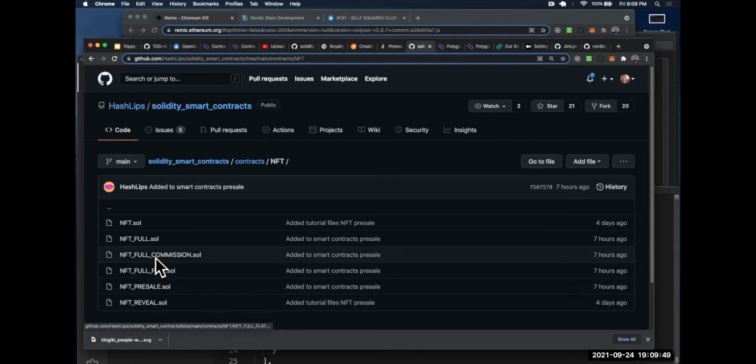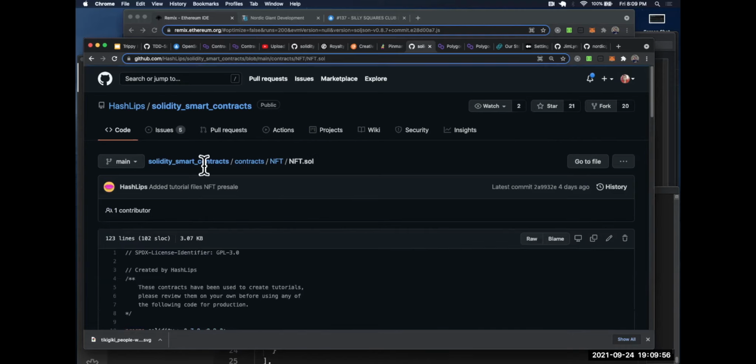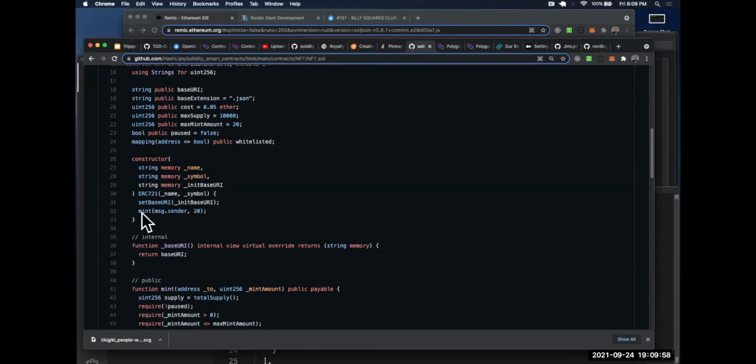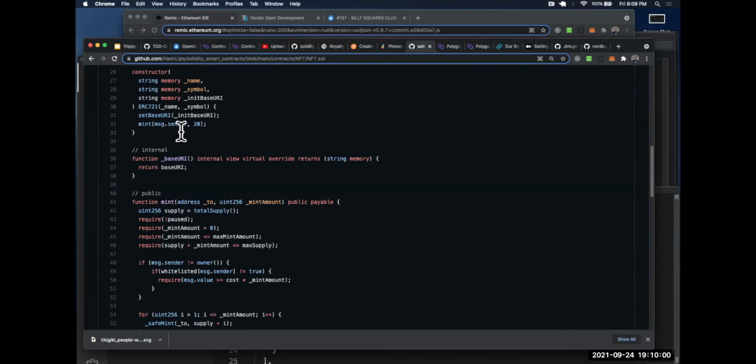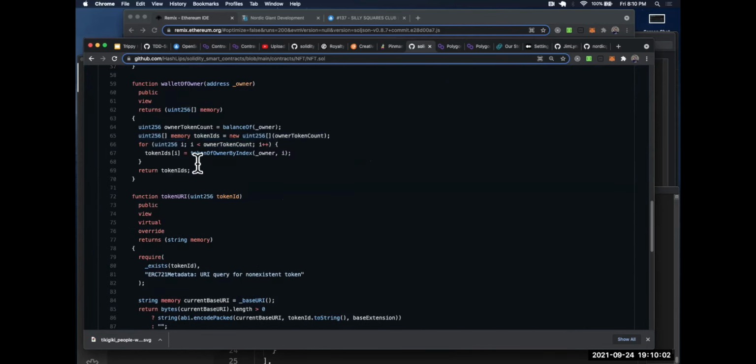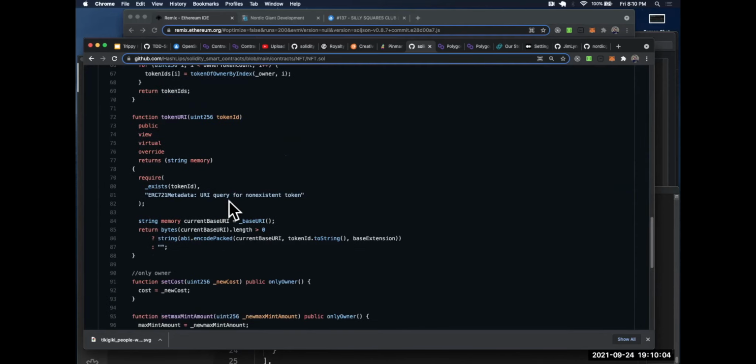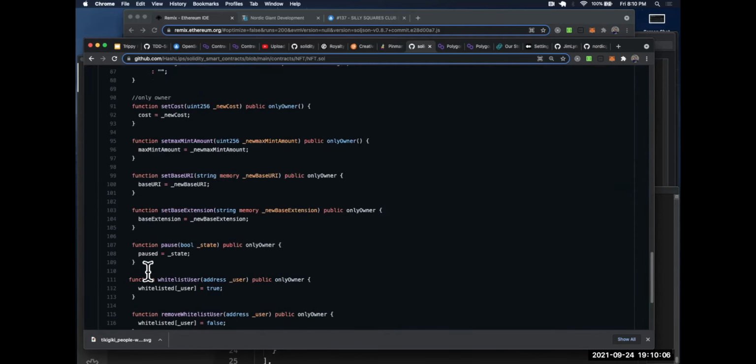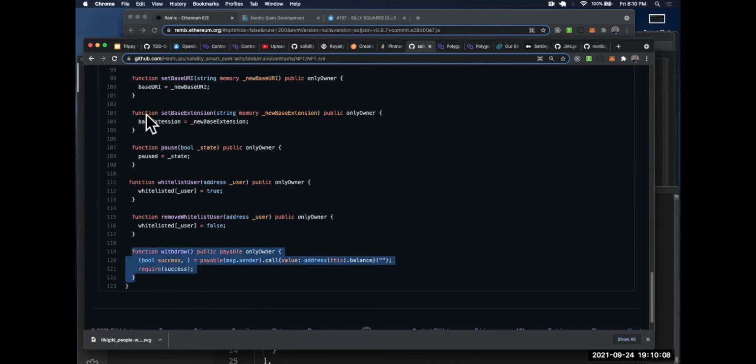Yeah, something with commissions in here, right? I just went with the basic NFT here because I like to keep it simple. I really only cared about this mint function, and I liked it, so I did that. And I guess this withdraw, right? People will buy the NFTs and money will go into the contract, and then you need to withdraw this to pull it back out to your owner address.